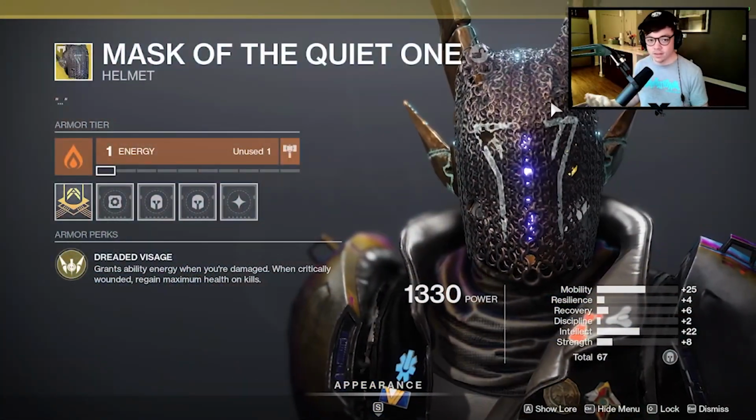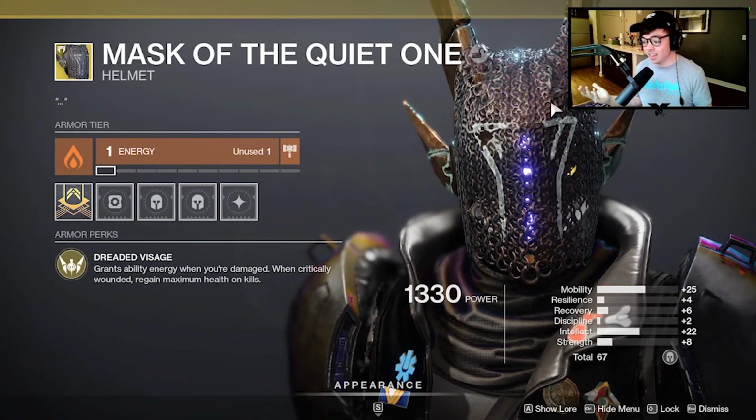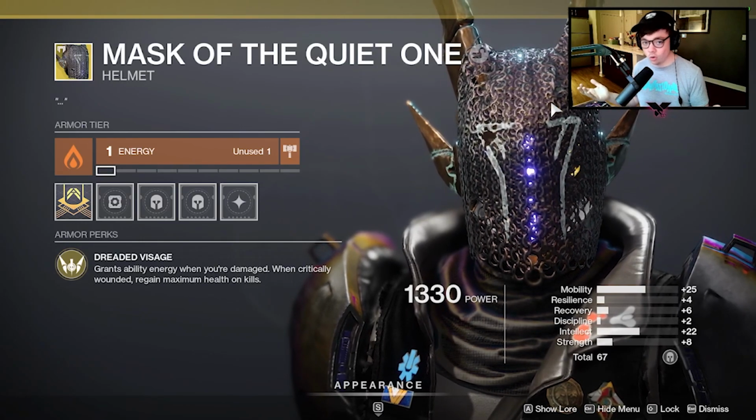Again, I'm thinking that the Helm of Saint-14, at least in the helmet slot, will be a better option, but this just could be that one that comes out of nowhere and is just really neat to use.